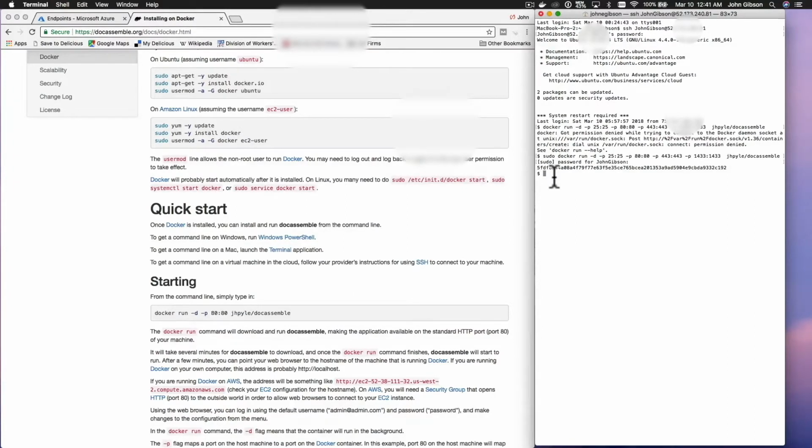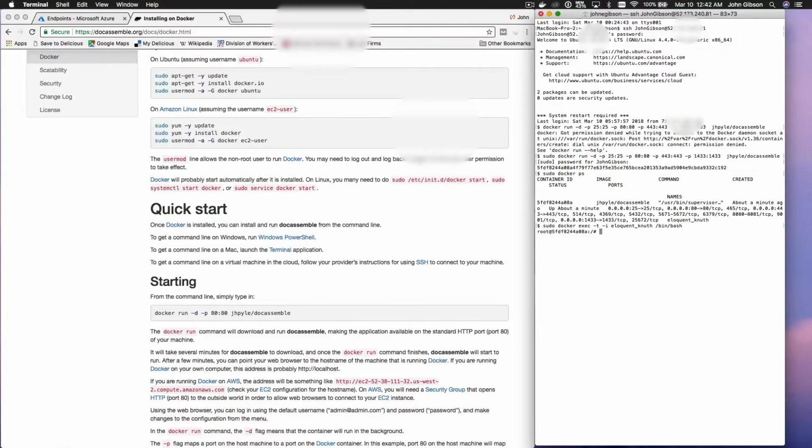What you can do at this point is you can look and see, and this tells you that you've got something called eloquent enough. Docker gives the containers these funny names where it combines two words together for the container name. So you can see that that particular container is now being installed. And so what you want to do is you can type, and now you're inside the actual Docker container.